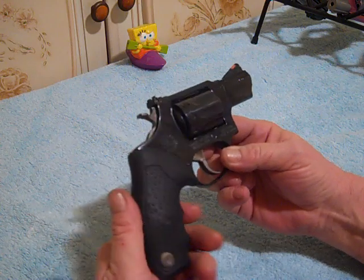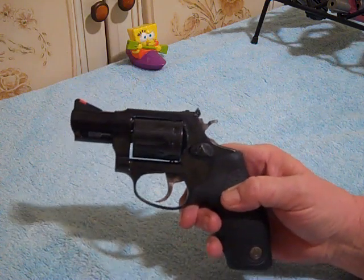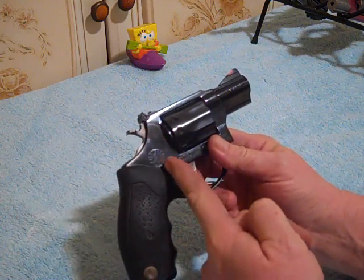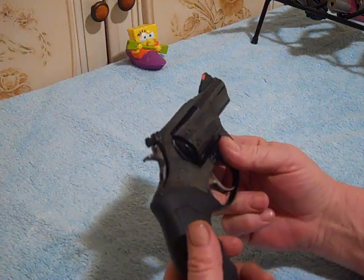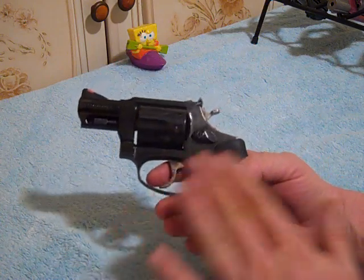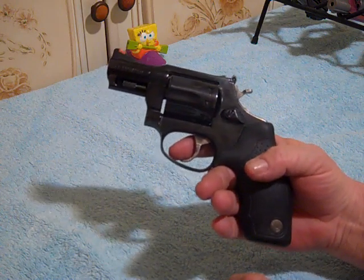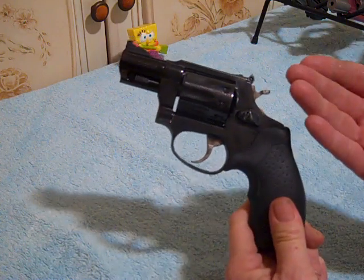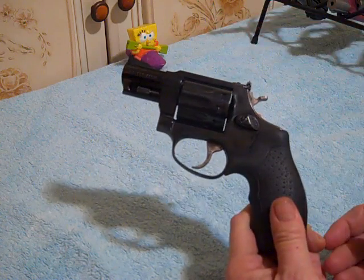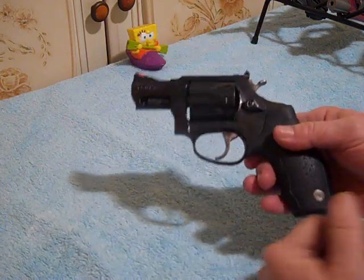The problems I saw with this model originally when I researched it on YouTube — didn't like what I saw. It has a hammer transfer bar down in here, and there were a few videos where the transfer bar had broken after just the first few shots through it brand new. This one, like I said, has less than 500 rounds through it with no problems. I fired nine shots through it the other day and it did fine. For what it is, it's pretty accurate — hit two-liter bottles several times and a few pop cans.